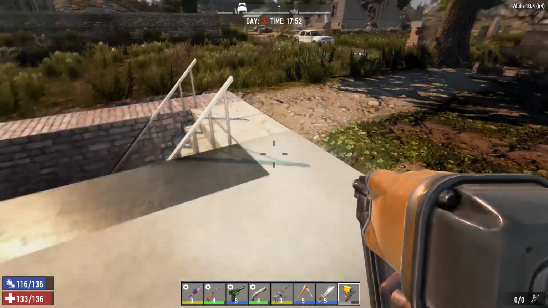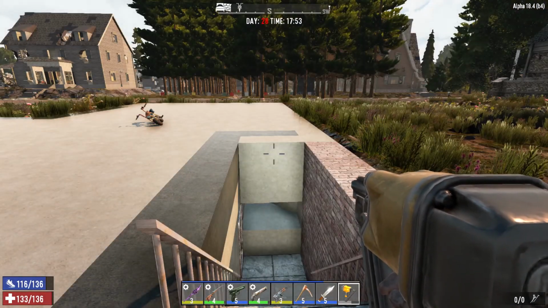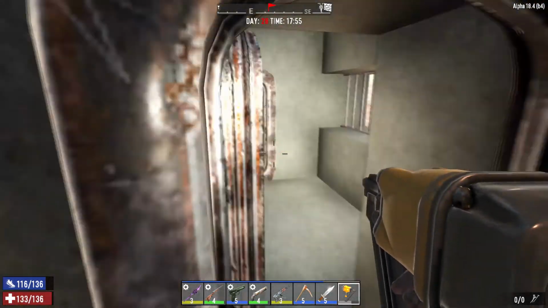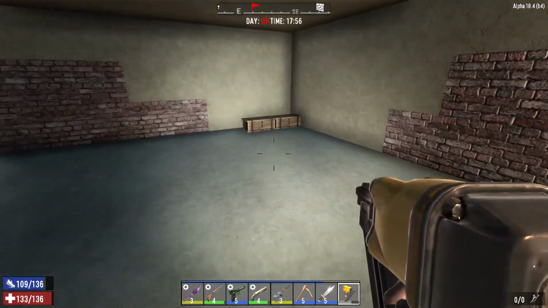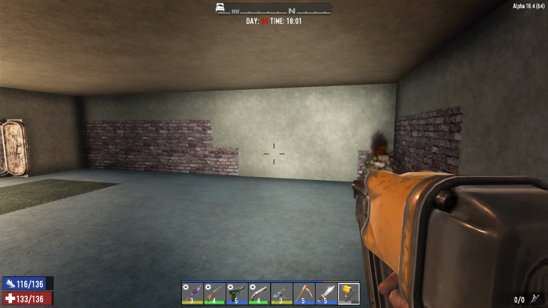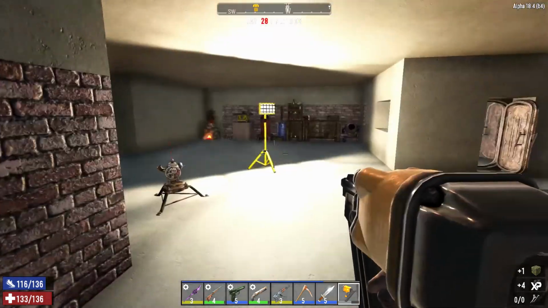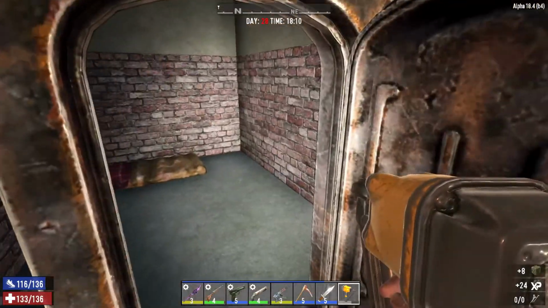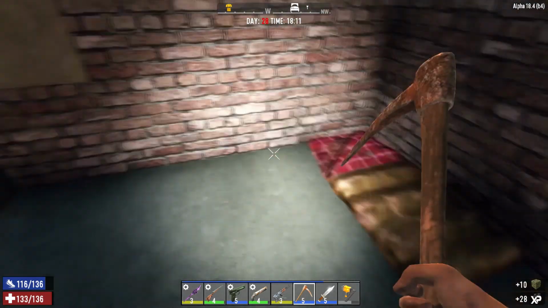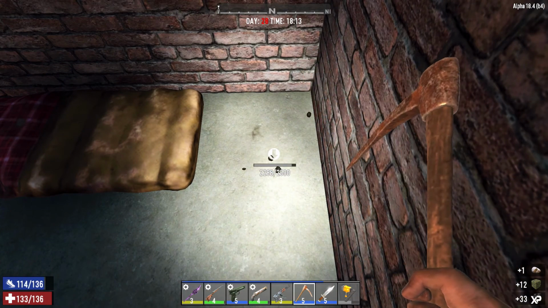Something I am going to eventually do is cover this, I think. So we'll craft some gravel and stuff. That's nowhere near going to be enough, but you know what? It's a start. So in here, we want to eventually get an escape hatch here, I guess. Just break this out for now.